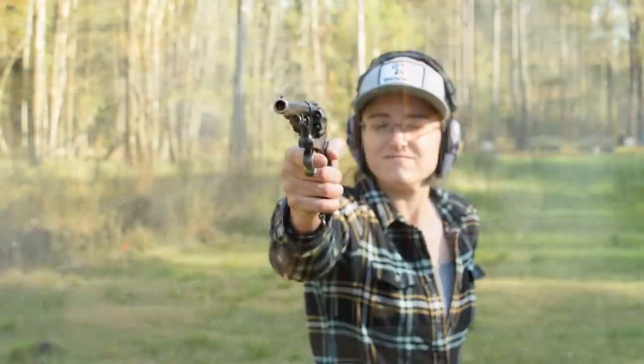Can we be fair to its time period? Above or below average for the time? Above average for its time. So not great because it's not modern, but I would call it above average for the time, especially for a revolver. Especially for 1878 to 1886, which is the range that this was released. True, I'll give it good points. Okay, so decent sights for the time.